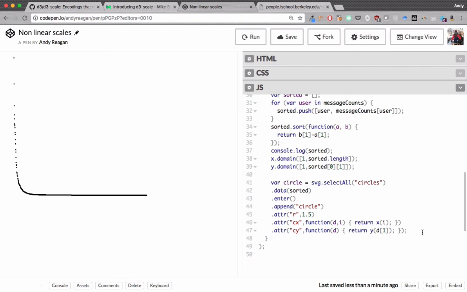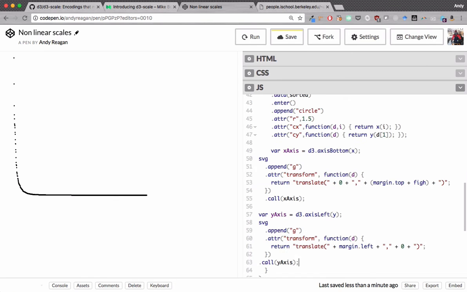Just to make this a little clearer, of course, it helps to have axes. We already talked about adding these, so just for convenience, I'll copy these in. If we add some axes to this graph, using our x and y scale, we can see where these points actually fall. So the most active user has about 700 messages, and it falls off pretty quickly from there. I can't see too many patterns from this type of graph. If we're looking for a power law distribution, it'll help to see it on a log-log scale.